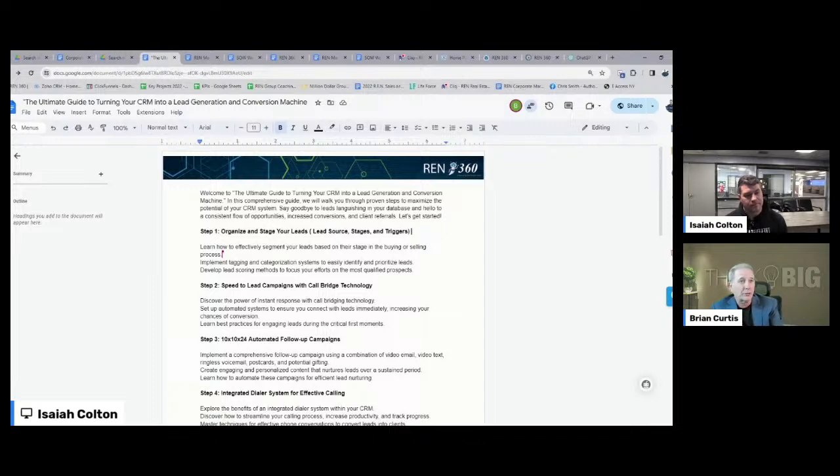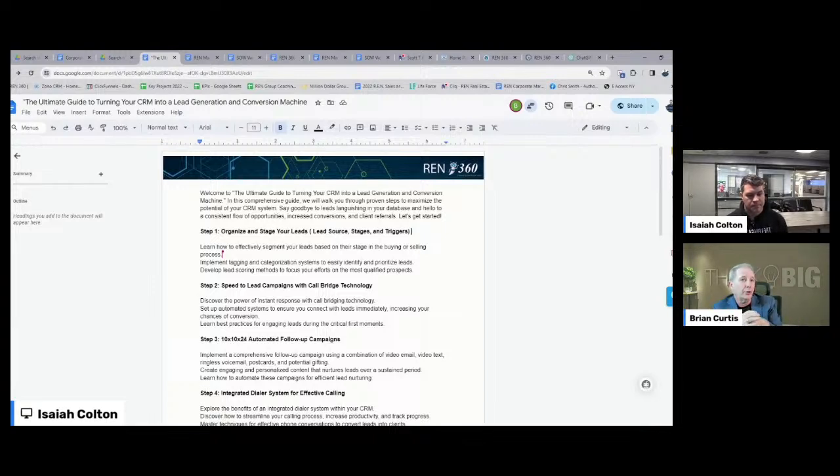To answer your question, I have 4 buyer stages and 4 seller stages, A, B, C, D, and they're all based on time. 0 to 90 days is A, 91 to 180 is B, and so on. Those are my 4 stages, so there are 8 stages there. Hot prospect to me on the buy side is somebody I'm actively out showing property to. On the sell side, a hot prospect is someone I've got a listing appointment with. Then we'll find out whether they become an actual client or not.